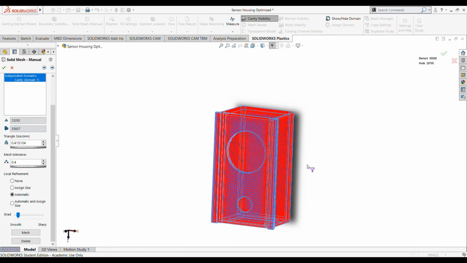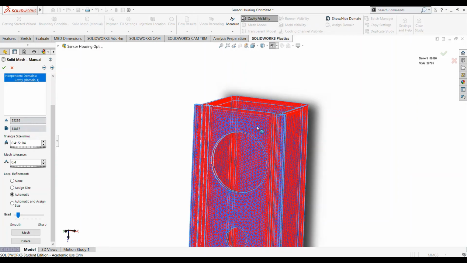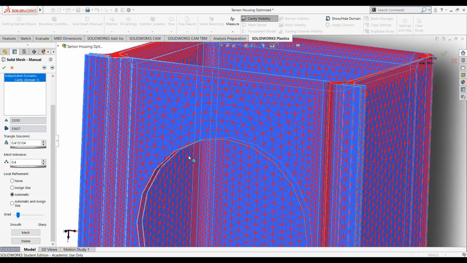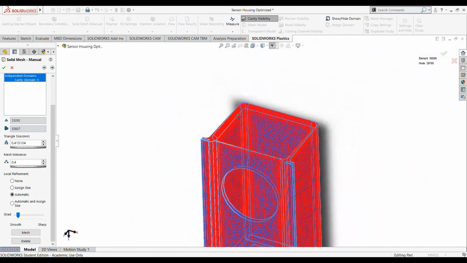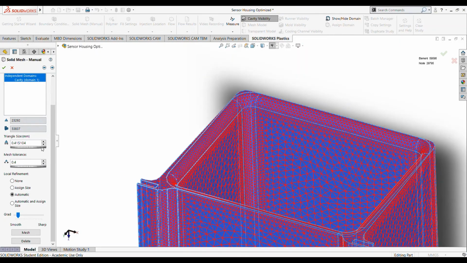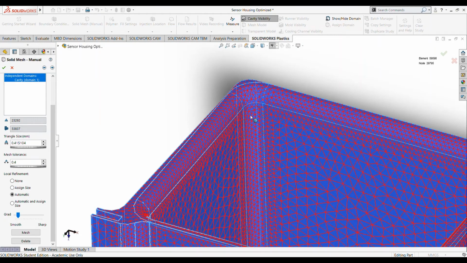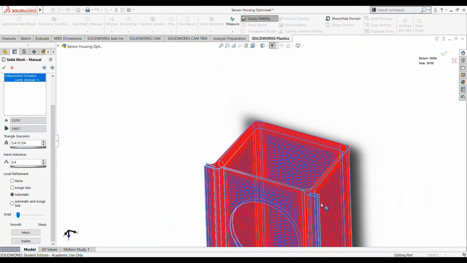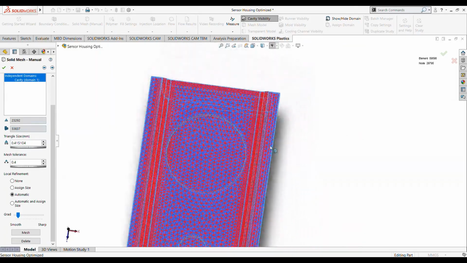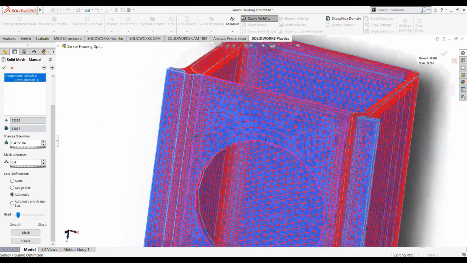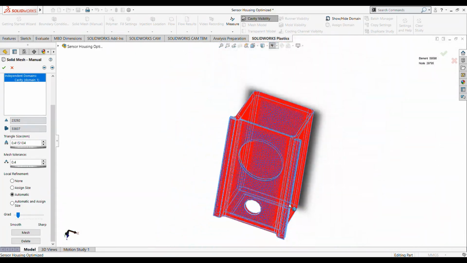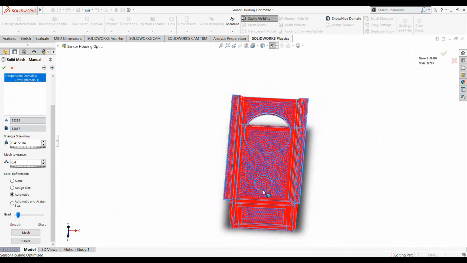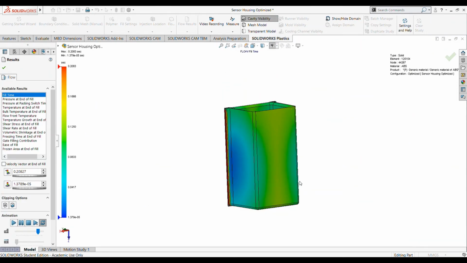So meshing this piece, we used the same triangle size throughout this part, except we did need to add a mesh tolerance around the fillets just to keep the fillets. If the mesh tolerance is too big, or if you just keep the same triangle size, it kind of cancels out the fillets and makes them useless. So we did need to add a little tolerance in there. It does look pretty good around these edges. It just shows the nice smooth corners, and we'll be able to do a simulation on this a lot better than the first part.